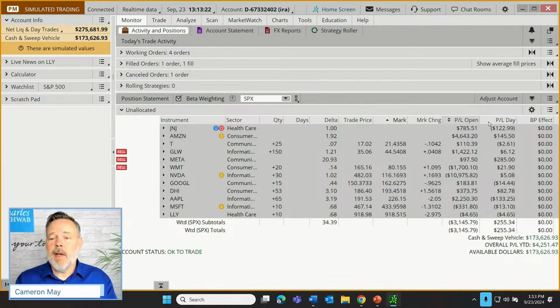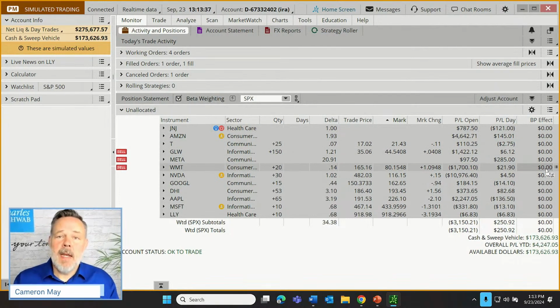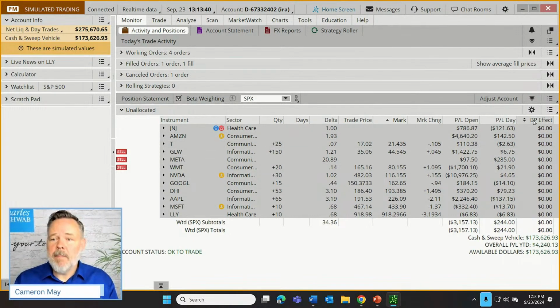But over here are going to be a couple of other columns of probably key interest for lots of people. What's the profit or loss on an existing position since I placed it? And how much am I up or down today? Profit or loss since I opened, or profit or loss for the day. And then finally, if we're trading in a margin account, we have a column called the BP, the buying power effect, which is the impact on the margin buying power and how much essentially margin is tied up in each individual trade. Okay? This is an IRA, so that's not populating. All right, so that's where we go to check on existing positions.